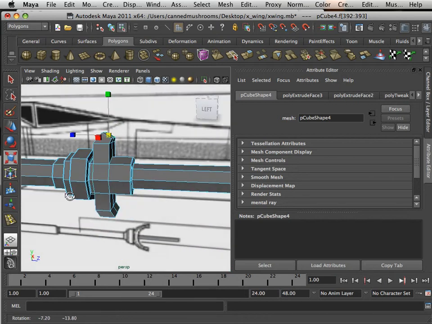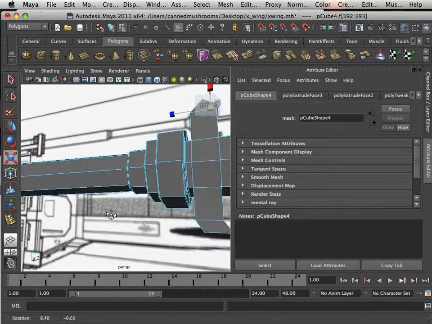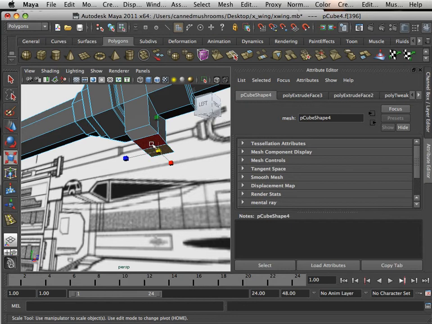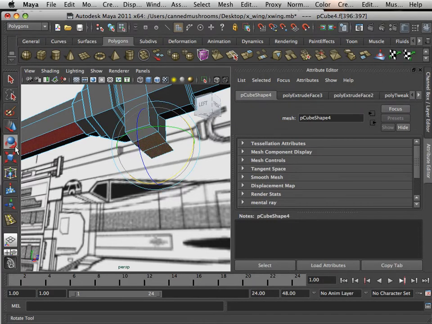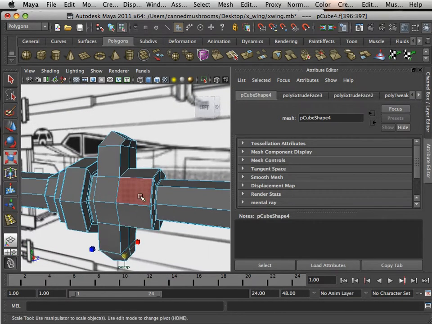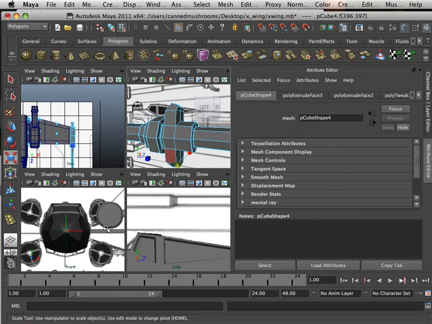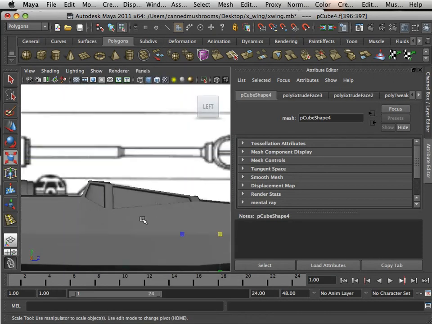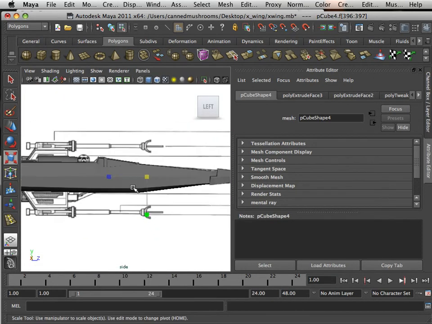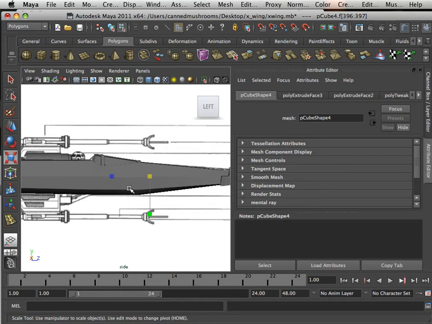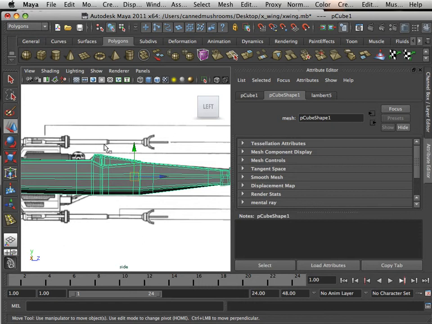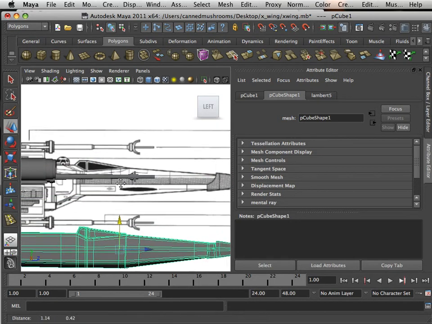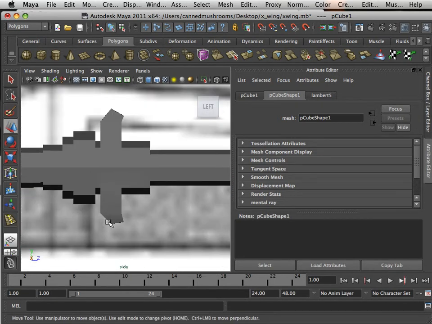So I'm going to extrude it and kind of rotate it ever so much and then scale it in just a little bit. So again, that was taking it, rotating it, scaling it, and now I have those two. I can go into my side view and try to just get something that looks like that. In this case, my ship's in my way. So I'm going to kind of move that for a second, just so I can get to this.